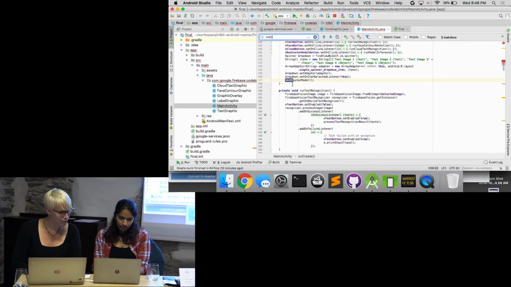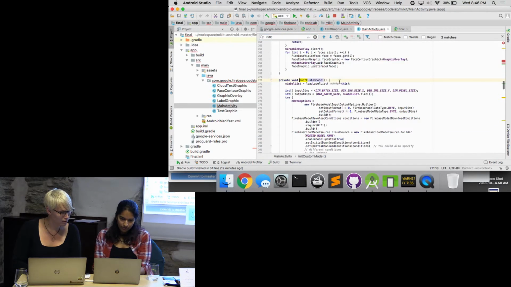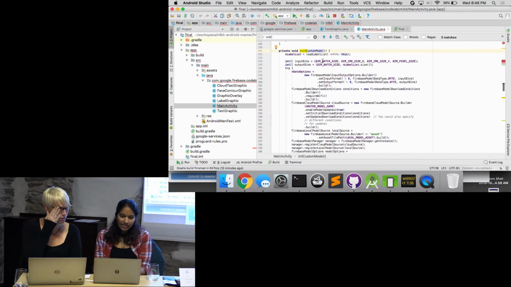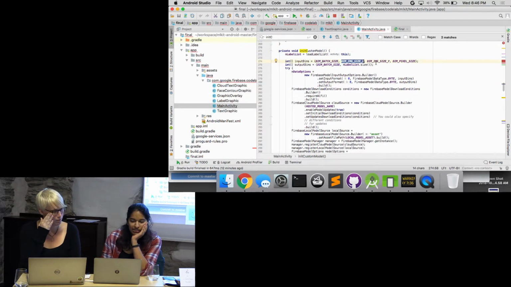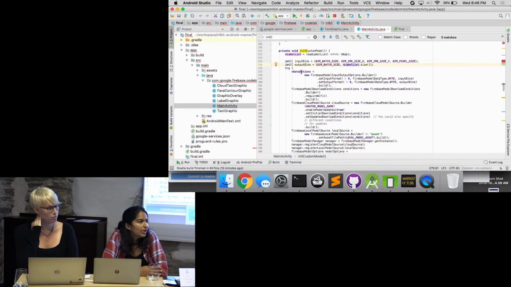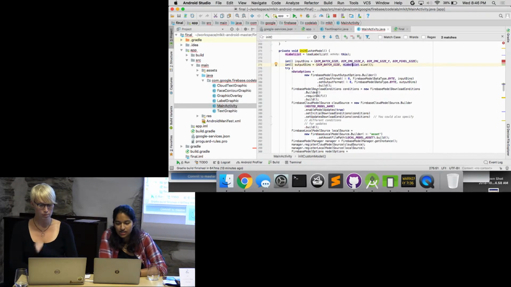So yeah, what we're doing here is we're specifying the default sizes that we used when we were training our model and what we're expecting to see. Because we're using a custom model, Firebase doesn't know anything about it, and doesn't know what the model is expecting as inputs. So here we're saying, hey, this is the type of input that we've trained our model using. And we're giving some specifications here.